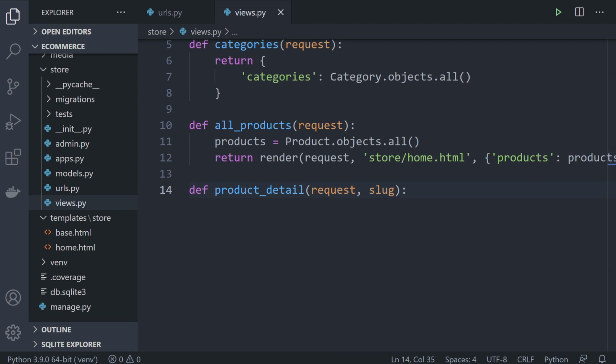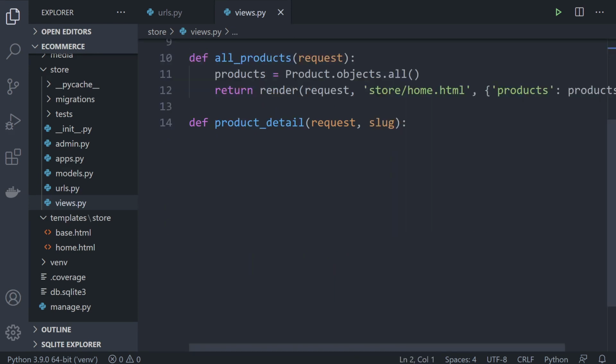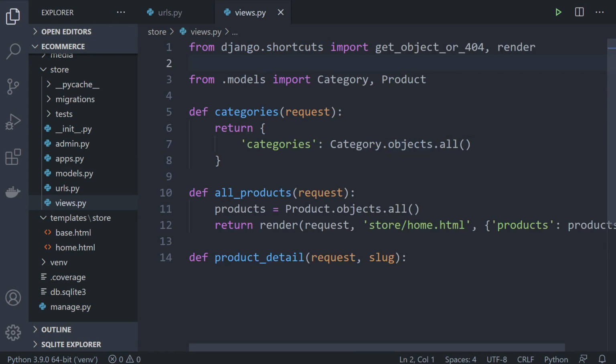And then obviously what we want to do here is get an individual item from the database. So what we can do is bring in from the shortcuts, we're going to import get_object_or_404. So this get_object_or_404 essentially is a shortcut, another way of accessing the data from the database.